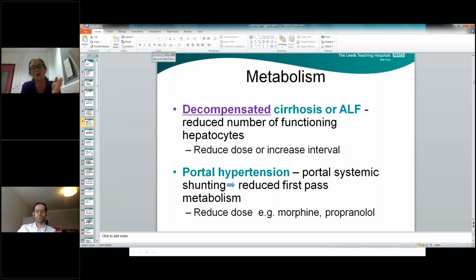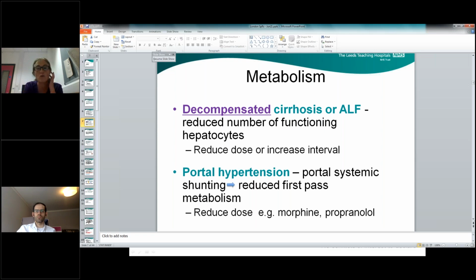Our problem comes as people get further down the cirrhosis continuum and they have a decompensated cirrhotic picture. In that situation, they may have a coagulopathy or encephalopathy. And at that point, we know, because they're having these other consequences of cirrhosis, that they probably no longer have enough functioning hepatocytes to metabolize drugs. So it's only really in that group with decompensated cirrhosis that we need to start worrying about metabolism of drugs. Acute liver failure would be the other situation where metabolism may be impaired.